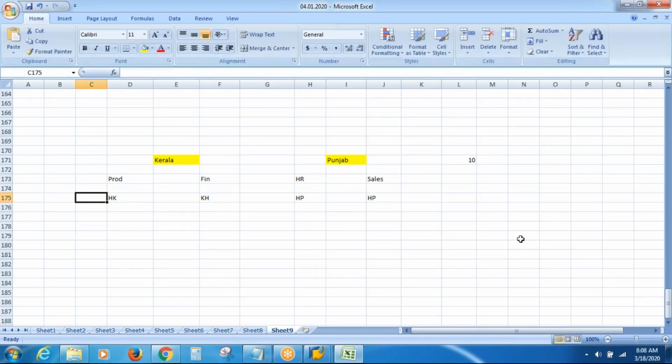This is the first point. Second point is that we always assign holiday calendar to a personal sub area. Please make a note of it. It's a very important point. We don't assign it to a personal area, to an employee group or subgroup, to a payroll area, or to any other parameter.